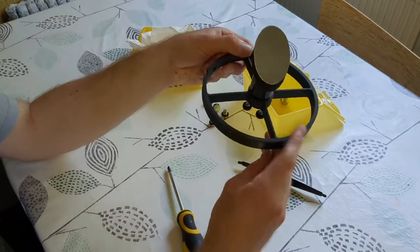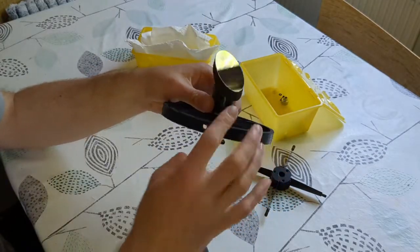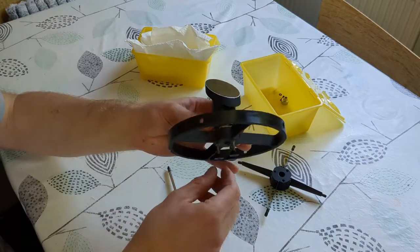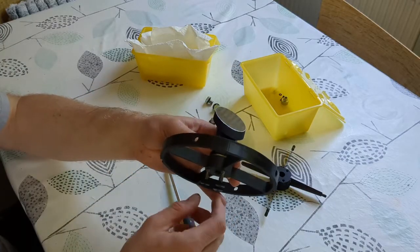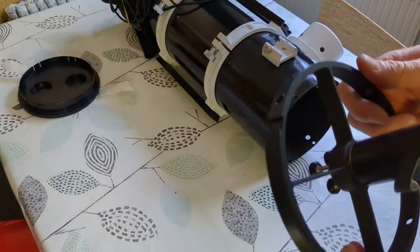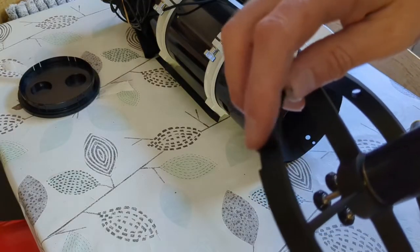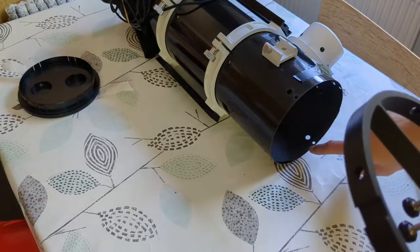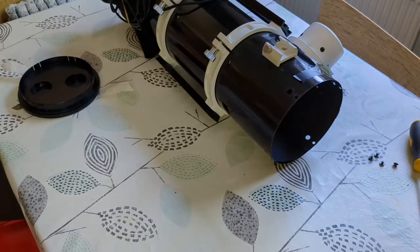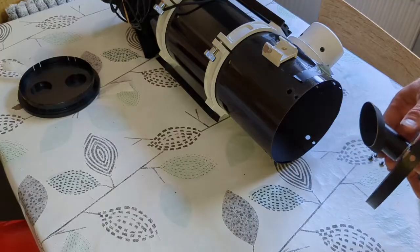That's the new secondary mirror set up. I don't know the orientation of the mirror yet, so I will have to get the telescope and then set up the ochl collimator so that I can collimate the scope and get it absolutely spot on. On this 3D print, you can see there is a little cutout just here, and that has to line up with the join in the tube. If I line that up, the mirror is actually pointing in the wrong direction, so I'm going to tweak that now.